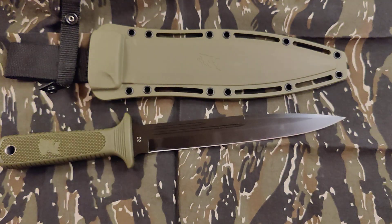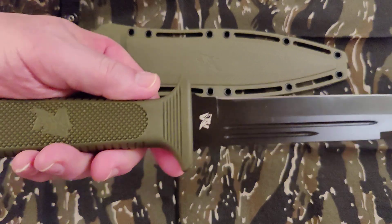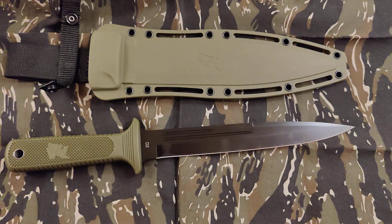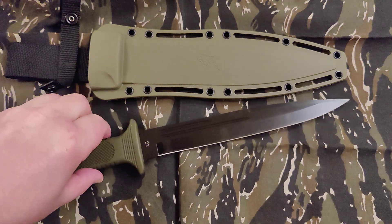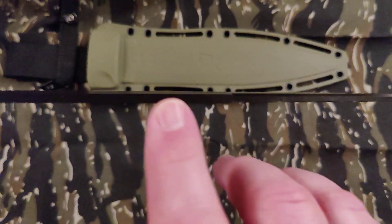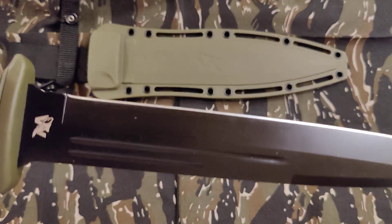I don't know if it would be my first choice in a knife fight, though. If I can ever get it razor sharp I'll probably have to put it on the Work Sharp to get it sharper — I can get the angles perfect every time. This comes in black with a black handle too, but I kind of like OD green and black together, so whenever possible I'll buy that combination. It's almost a nine inch blade but it's not super thick — I'd say about three millimeters, maybe three and a half at the most.